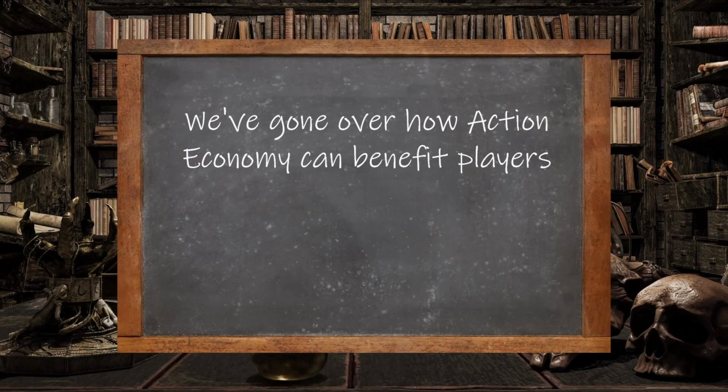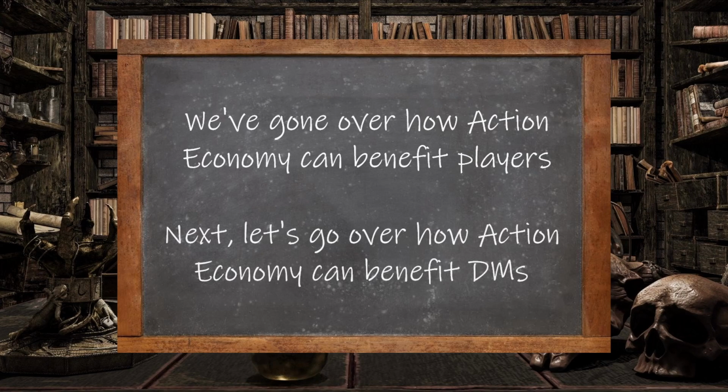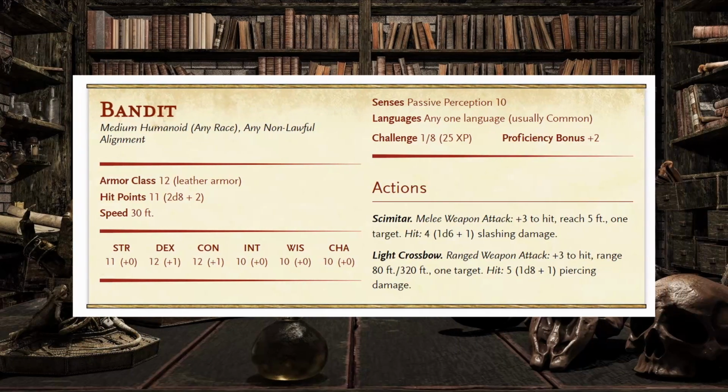So we've gone over how understanding the basics of action economy can benefit players, but understanding action economy can be beneficial to dungeon masters as well. When we look at the monsters we use in combat, especially those with lower challenge ratings, we can often see that they have very little going on mechanics-wise. Most stat blocks only list a monster's movement, some basic actions they can do to attack, and inherently have some reactions through things like opportunity attacks.